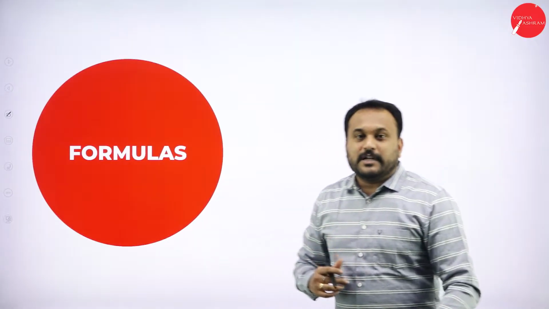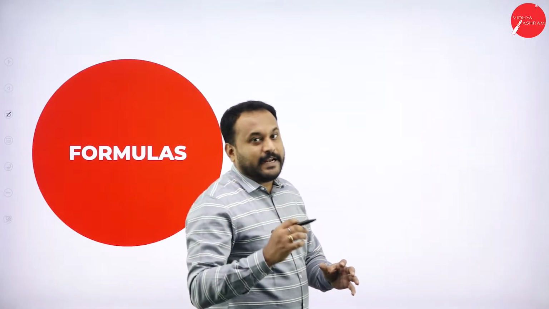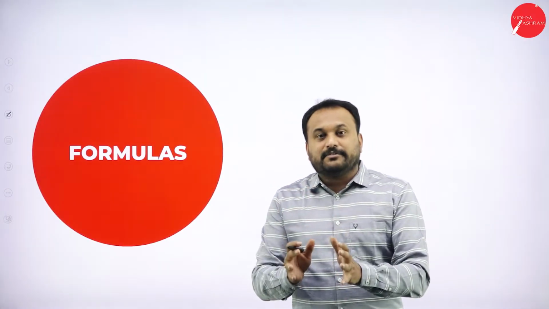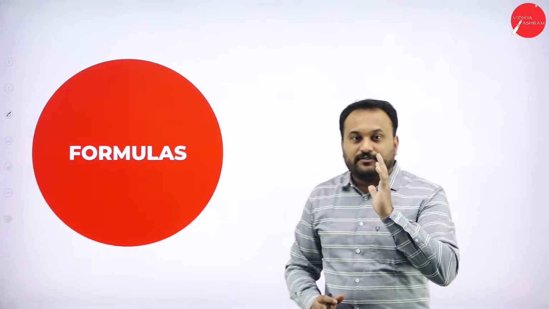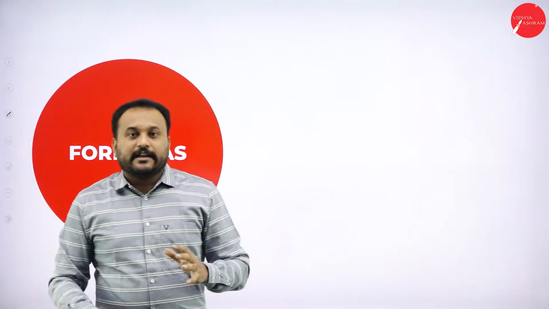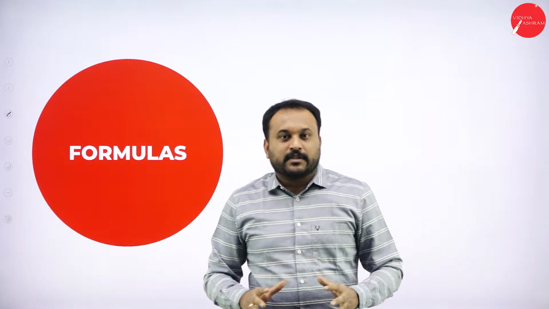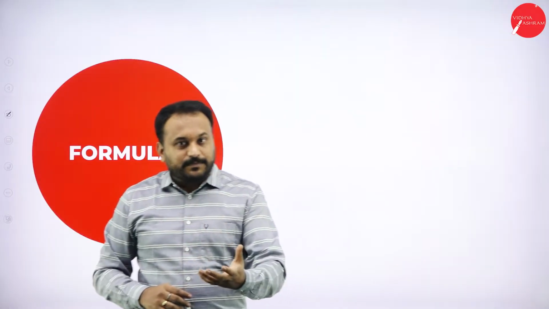So let's go with the formulas. I told you that there are 5 formulas which we are supposed to remember. I'll give you the first 5 formulas, but I want you to have your notebook and pen with you, so that you can remember the formula, write it down and understand it. Students, I request you to go with 2 things. The first is that you cannot remember everything, and at the same time you cannot understand everything. So we need a combination: where I cannot understand, I need to remember, and where I cannot remember, I need to understand. It's a simple combination of remembering and understanding.